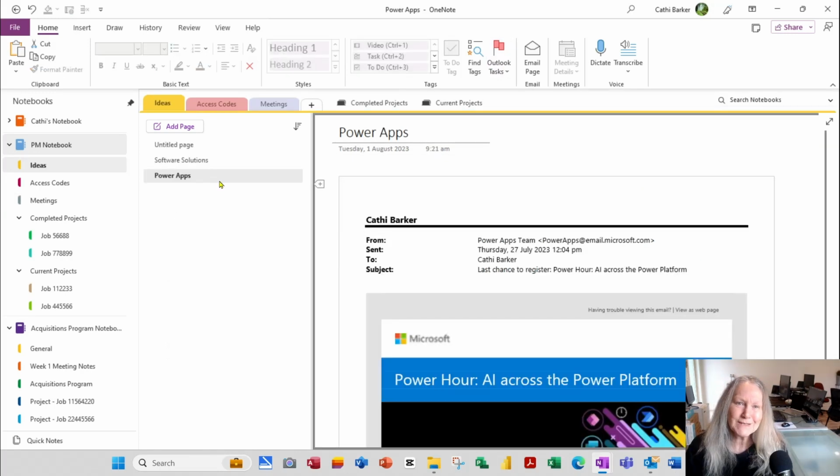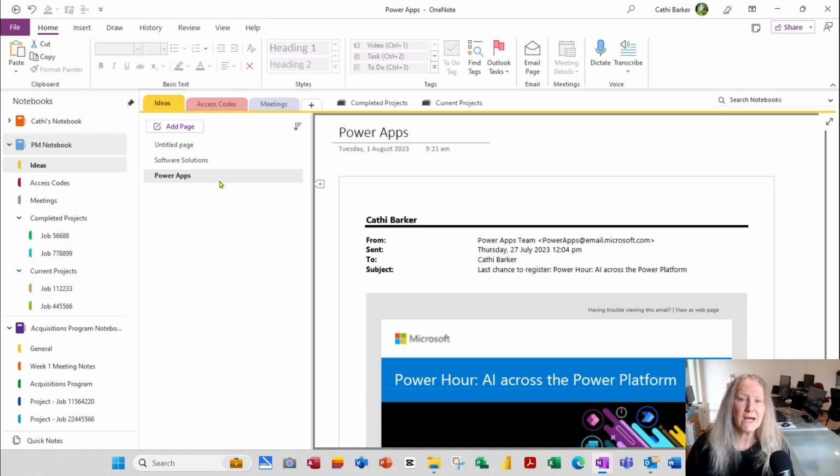So I hope this little video has been of value. I hope you can see some of the strengths that OneNote provides. It really is a scrapbook that you can organize in any way you want to. You can be very organized and have pages and subpages and sections and section groups and a variety of notebooks. Or you can be very disorganized and just have a notebook with a section in it, one page in it, and just chuck everything all over the place and get organized later.